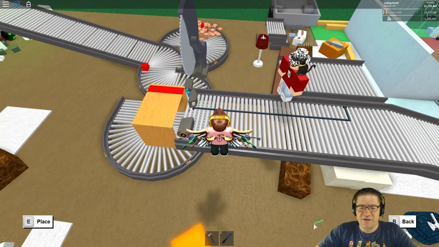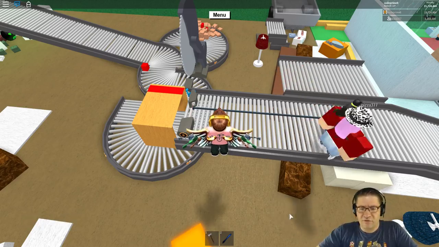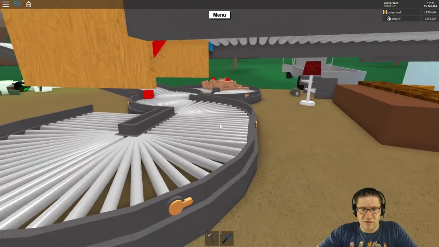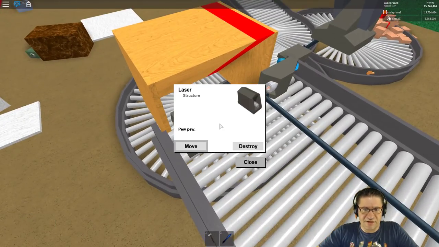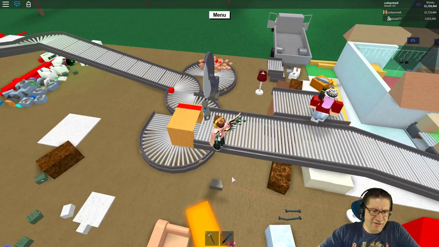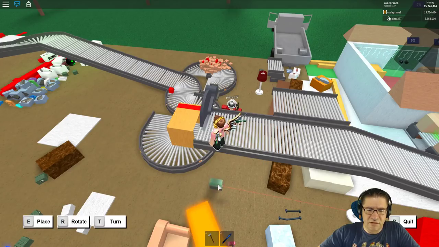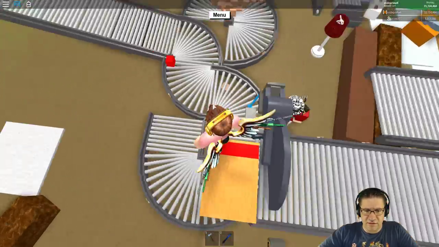So, I'm going to take the wires off and just set them down to the side for now. Okay, do you want me to help you with that? Absolutely, yeah. And then move this, the laser detector. I'll move the laser detector down just a little bit. Oh, wow, I'm kind of getting some lag right there. Crazy. Got the inverter.